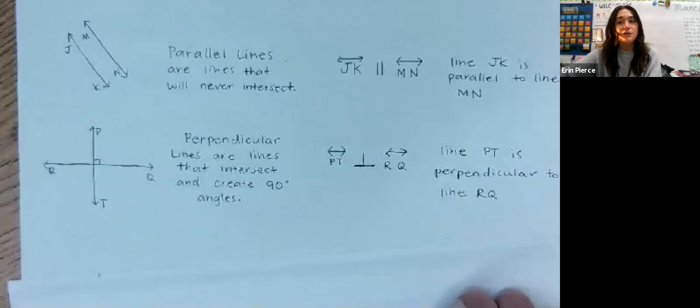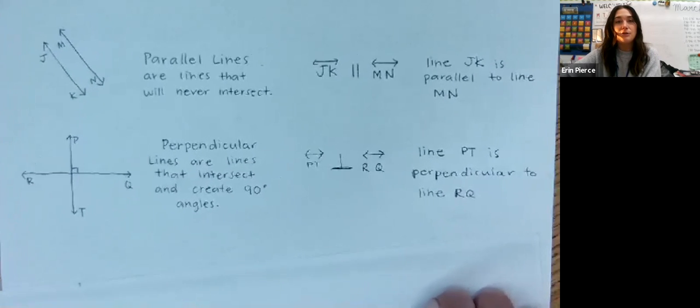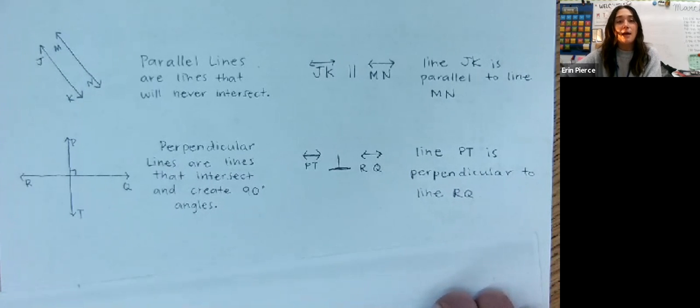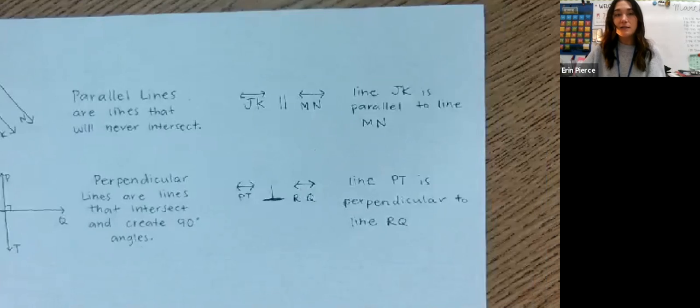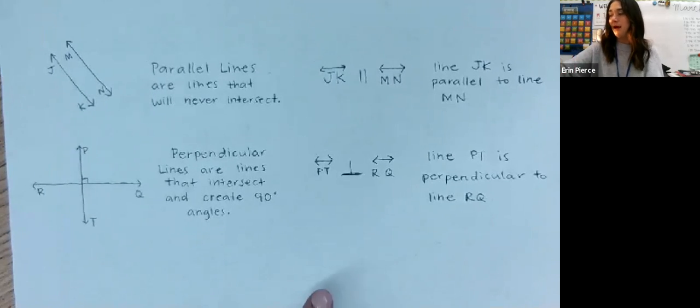Pause this video if students still need any more time to copy the two definitions for parallel lines and perpendicular lines. I did want to go over our hand motions really quick. So we've talked about them before. Parallel, so you could do your arms straight like this, bringing them up so they're not touching, or they could go like this. Both of those will symbolize parallel lines. Our perpendicular lines, our motion is crossing it in the front.